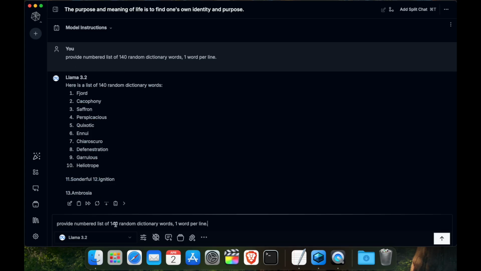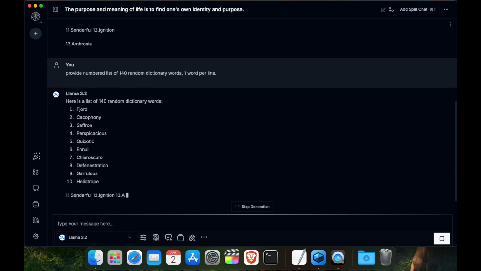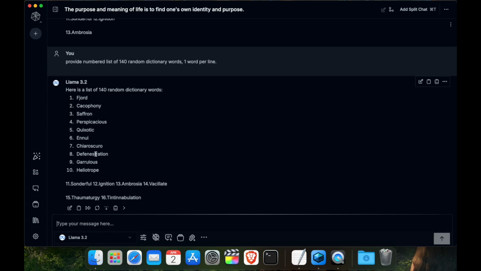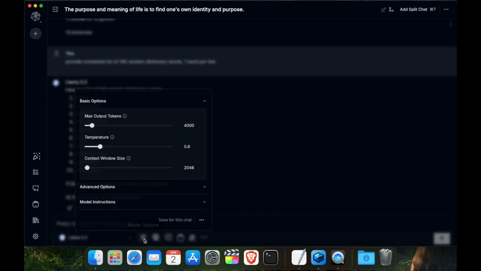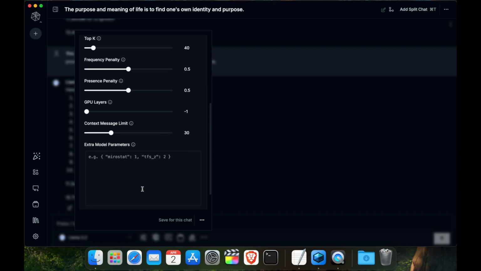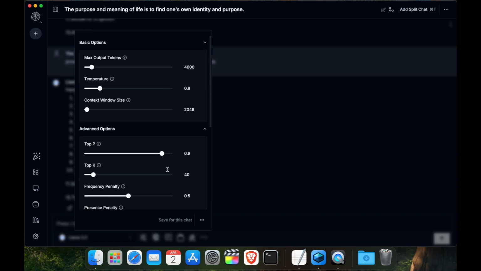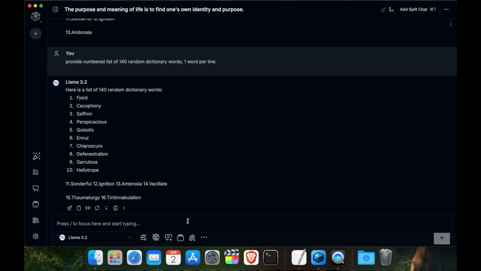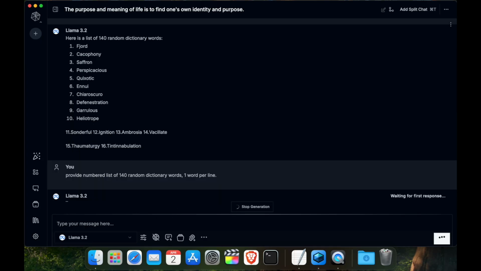Let's see if we can do this again. Now it stopped at 15. So there was some issue here. As you can see, it has a lot of options here. I don't know if this is a context window size. I'm gonna increase that. I don't know if this will help, but as you can see, it's not default configuration. So now we just have to mess with this, and we'll see if this actually helps at all or not.